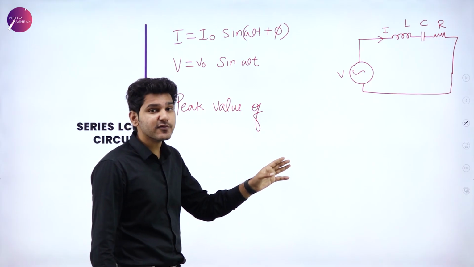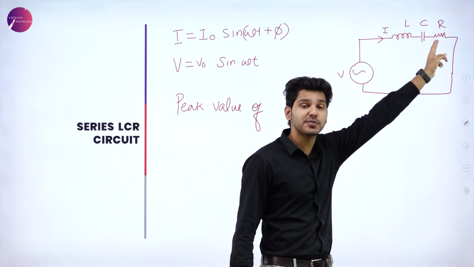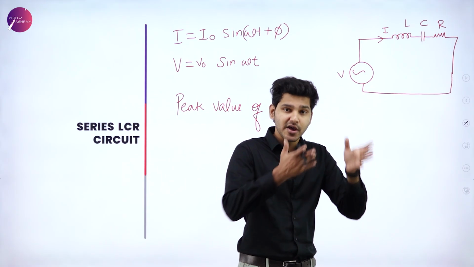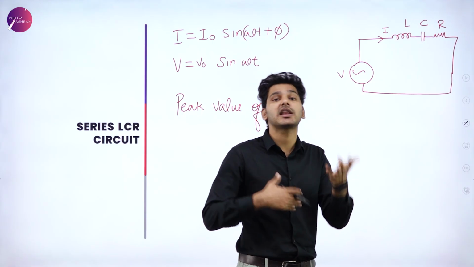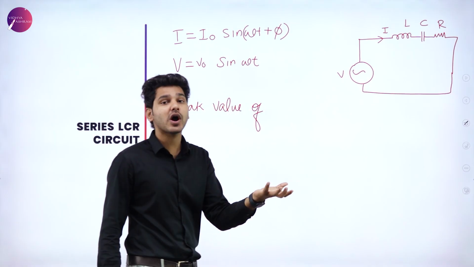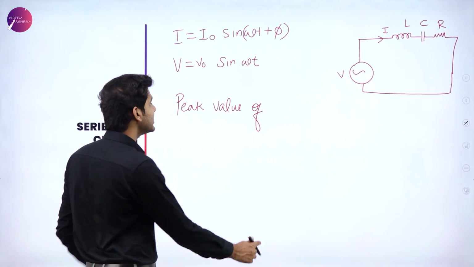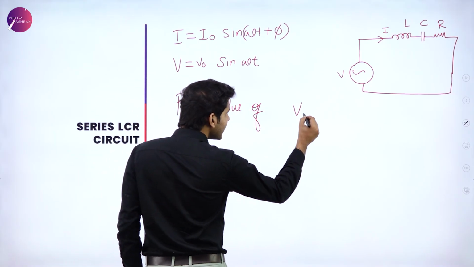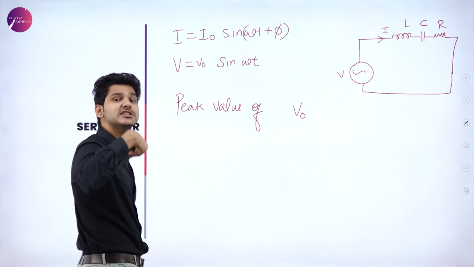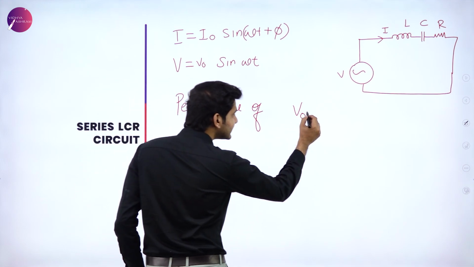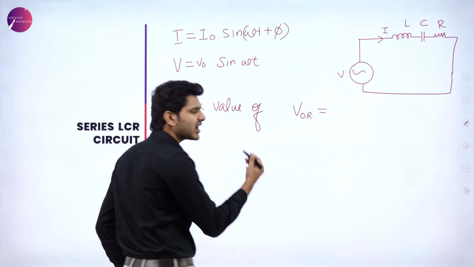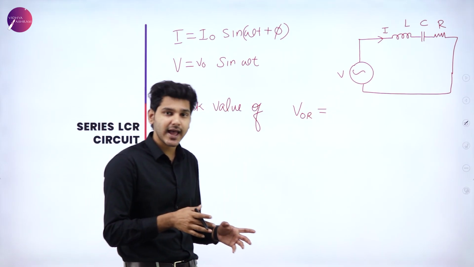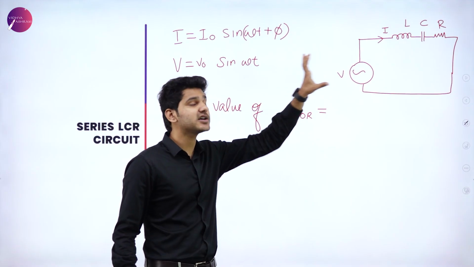So when that peak voltage is passing through this particular resistor, I can say that V naught is passing through resistor R, which means I can apply Ohm's law, V is equal to IR, and simply say that the peak value of V naught or voltage that is passing through the resistor R is equal to, this R is just there to indicate that this is the voltage that is passing through R.